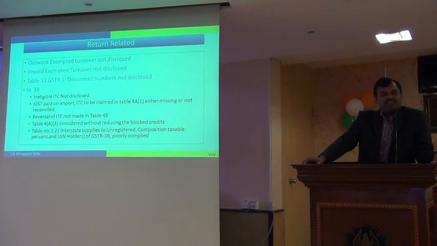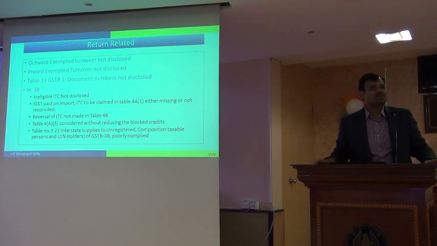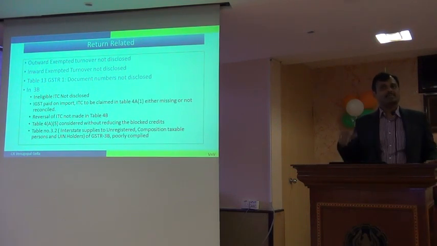Next, in 3B, whenever the ineligible input tax credit is not disclosed, the accountant might be less aware. Any bill which has input tax credit, it has been accounted, and whatever the credit is there, it has been reported and filed. So it's an opportunity one can relook at, correct it, and reverse in your annual return. Some of the people have not taken the input tax credit on the IGST paid during imports. It was clubbed along with the customs duty and treated, okay, it is the total duties and taxes. Input tax credit was not claimed. A couple of errors might be there in your returns, might not be there. I am just giving the general errors which have come for notice during the scrutiny of the returns.